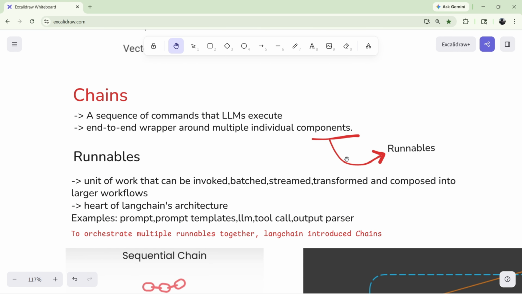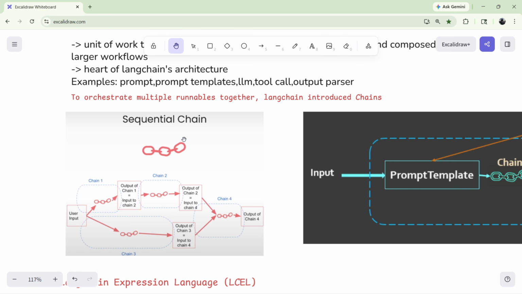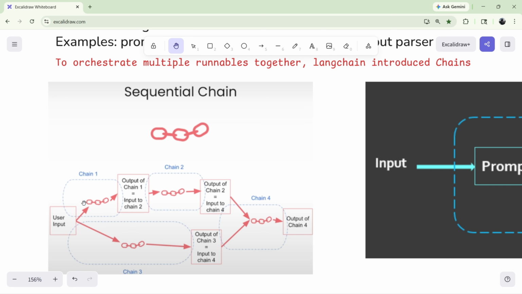Getting into chains, we have the sequential chain. A sequential chain is one where the input of one chain is the output of another chain. I will explain this with the diagram. Here the user gives the input, chain 1's output is the input to chain 2, and chain 2's output is the input to chain 3, and the output of chain 3 is the input to chain 4.